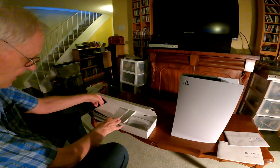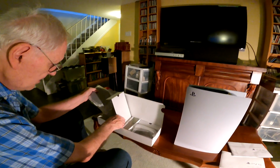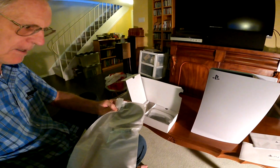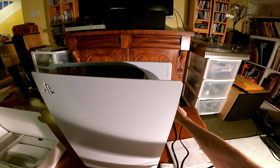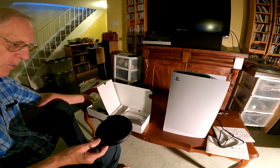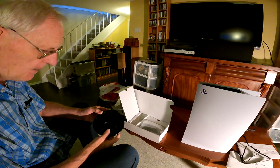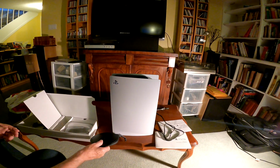What's under here? Oh, what's this? A bunch of other things. Okay, this is the base. Yes. You can stand it on this thing. And I think they want you to do this because it will provide more clearance for the PlayStation and allow air to circulate. Yes, air circulation.